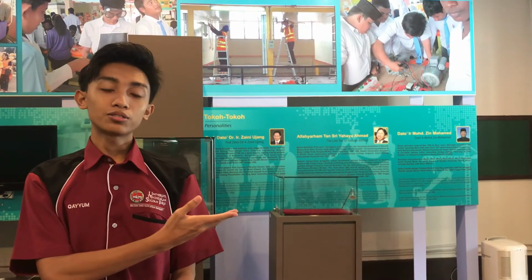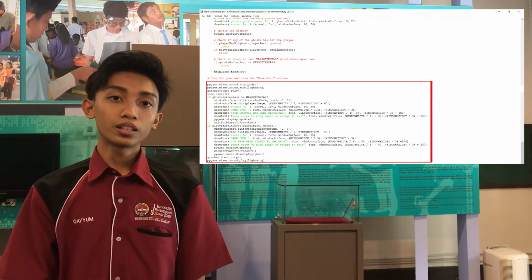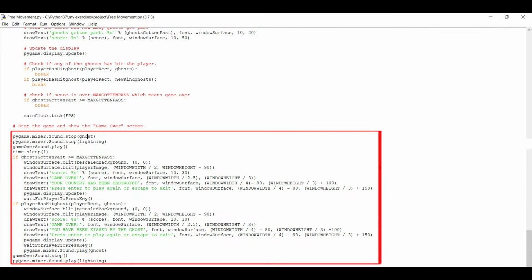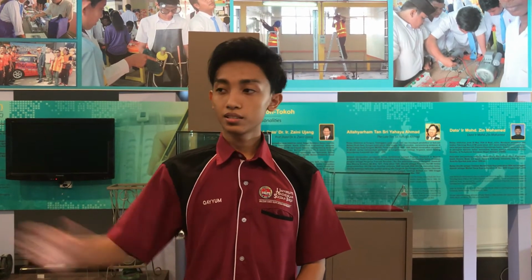The block codes right here are used to display the game over screen to the player and play the game over sound. And this is what my game looks like.